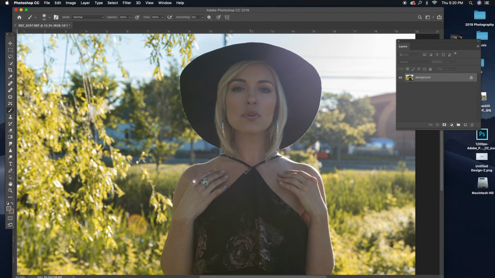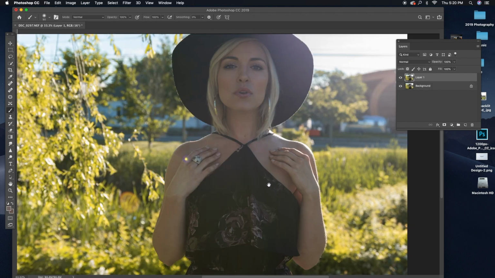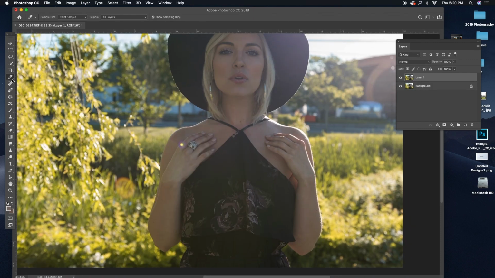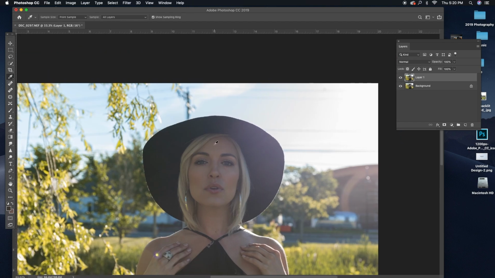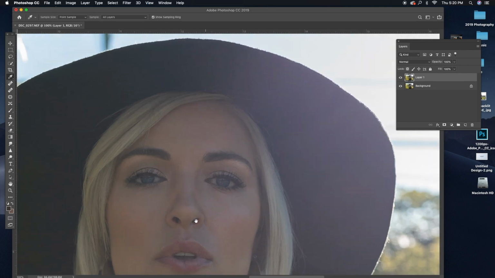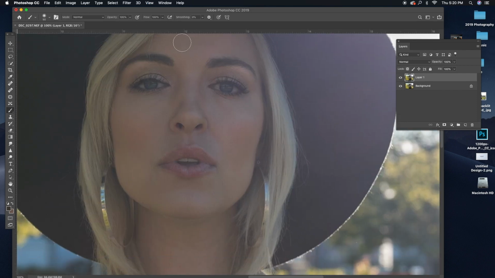Now I do want to make her lips pop up a little bit. I think I want to give her lips a little bit of a red color, a different color so her skin tone doesn't match so much with her lips. So make Command J, and I think actually what I'll do is I may sample a little bit of her flower here, maybe this maroon color, and see if I like that on her lips or not. So let's see. I'm going to take my paintbrush. Again, I'm going to keep it at 100 so I can see what I'm doing, and then paint.